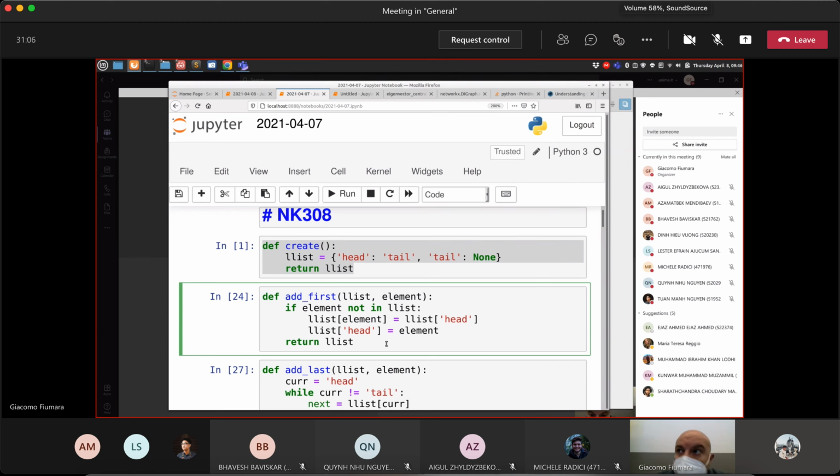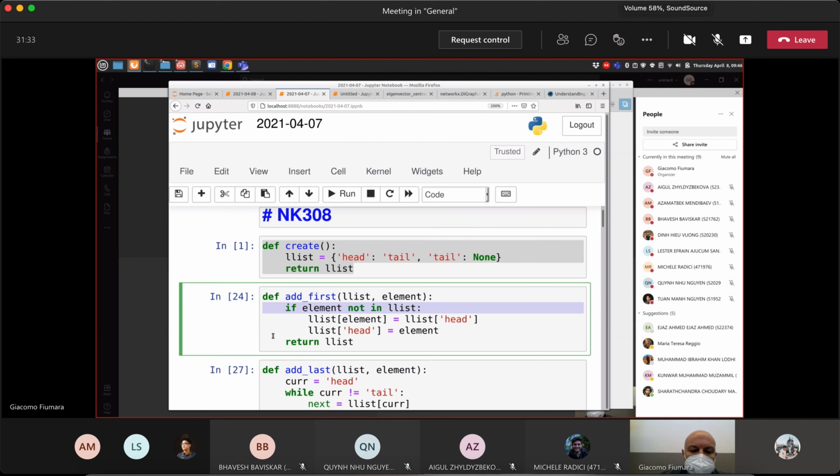Yes, actually, but this is an additional check we inserted. Suppose you haven't this if condition. Yes, that's right.